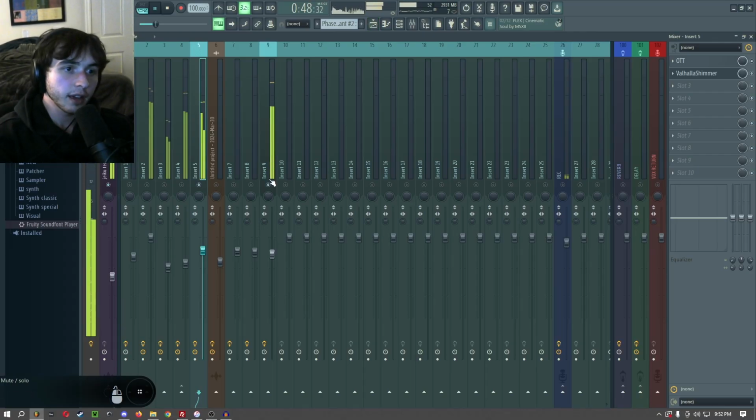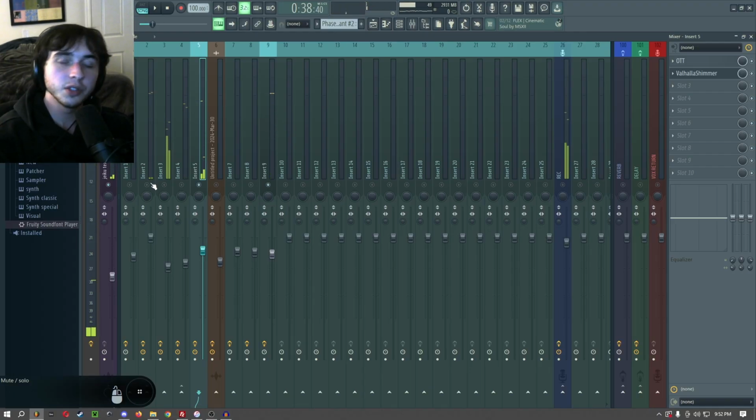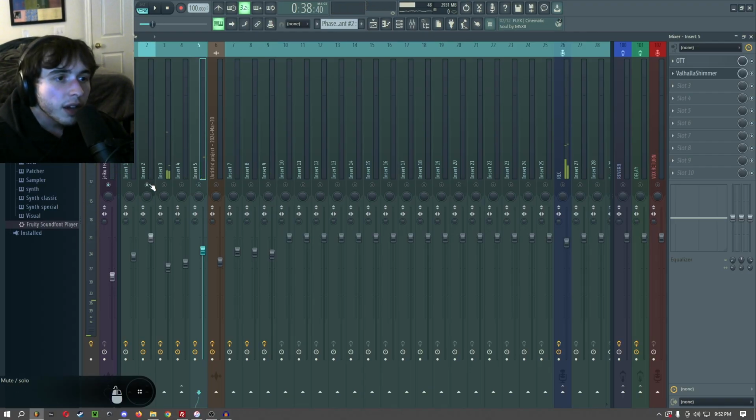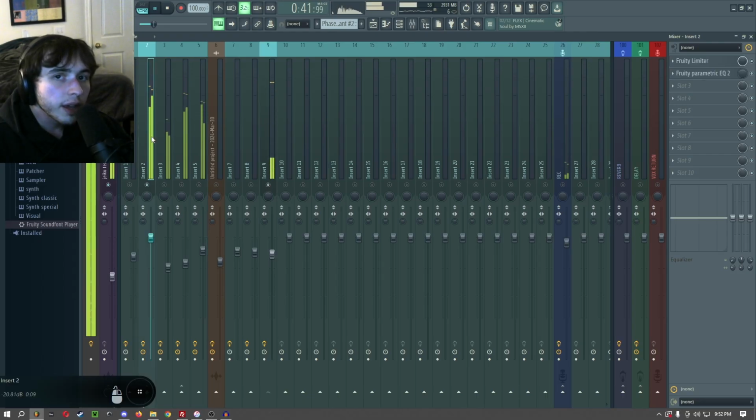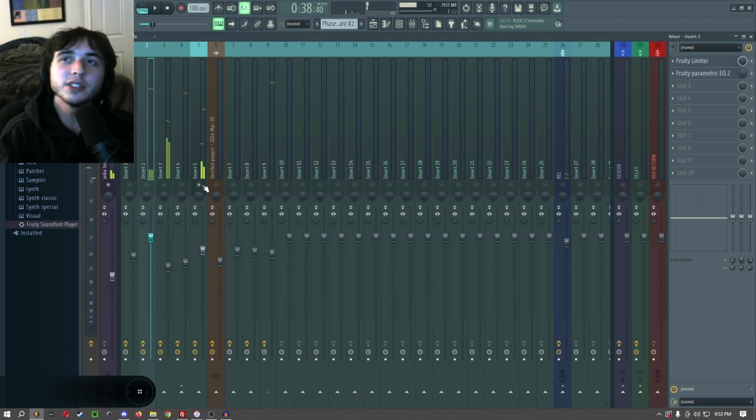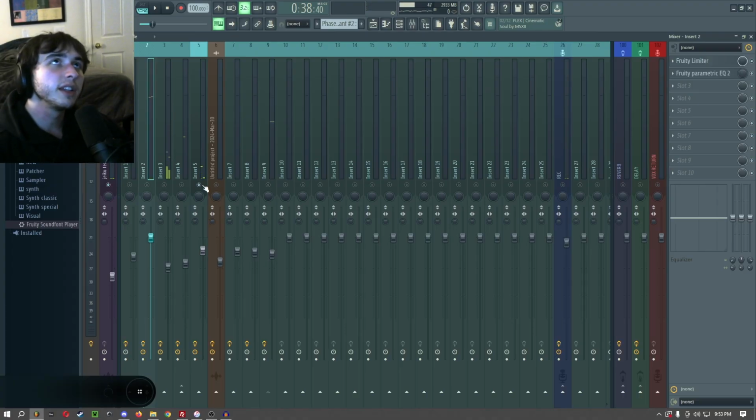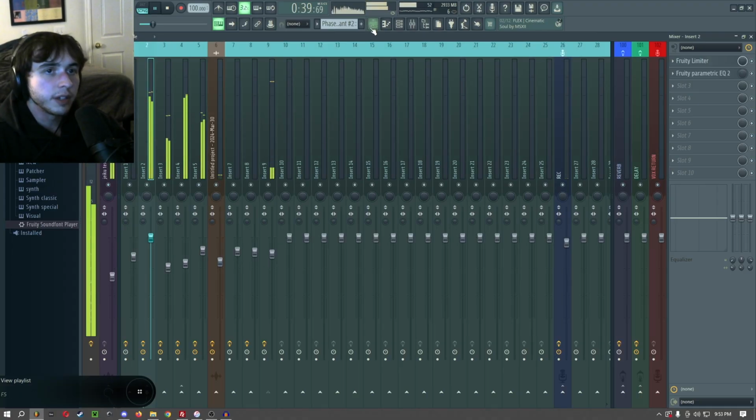The kick is actually side, or rather the synth side chain to the kick or whatever. Yeah, it is. Yeah, that's what the limiter's for, the side chain. But it sounds like in the song for some reason the lead's also side chained, but it's not. So yeah.